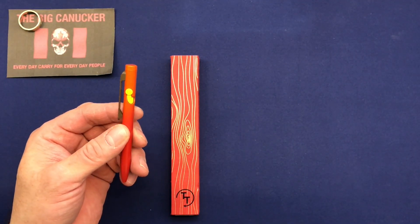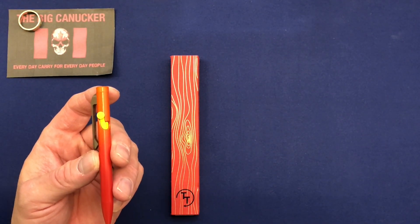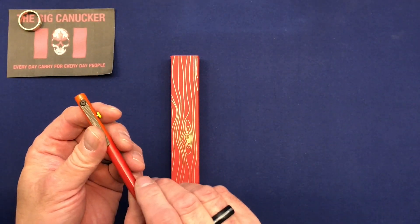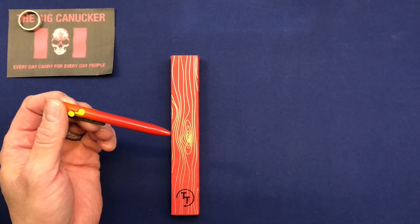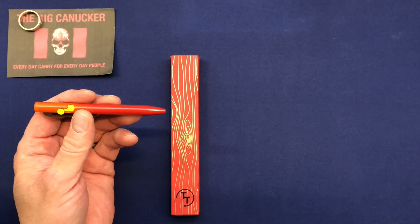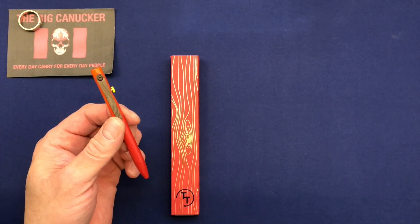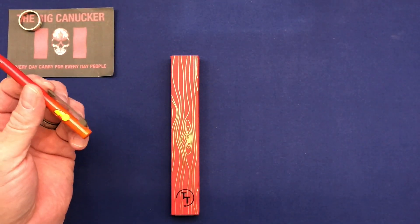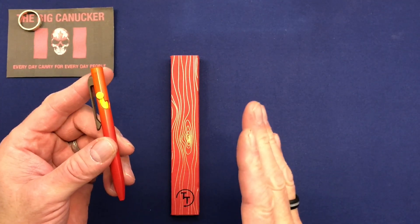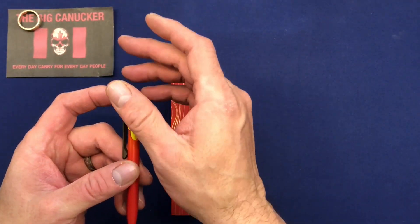I realized it was the mini — the 4.4 inch version. You can get these in a larger 5.1 inch or 5.6 inch version. They also come in a slim version as well as a regular version, and the regular version is about 15 or 20 percent bigger in round diameter. It does come in a fatter version. So I ended up trading this for a full titanium Tactile Turn bolt action pen — just the regular titanium finish. The regular titanium finish ones are about $99 US, while these ones happen to be $149.